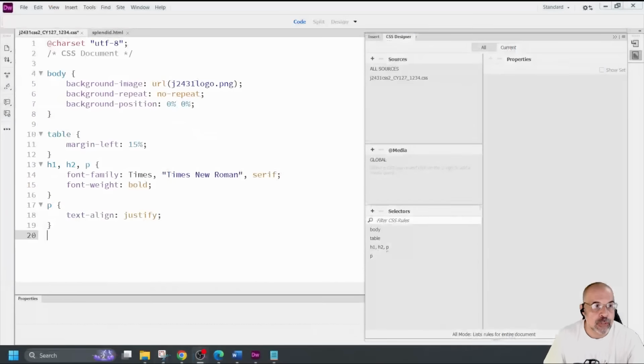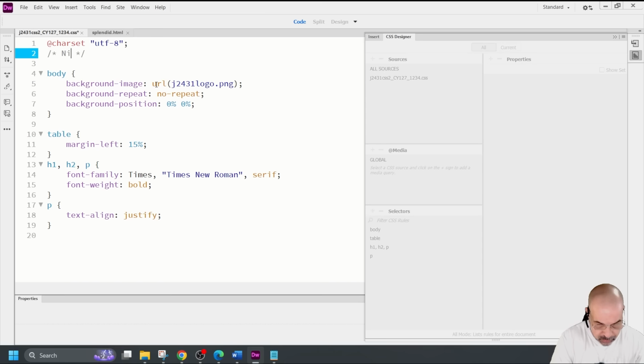Okay, your name, center number, and candidate number are set as a comment at the top of the style sheet. So let's just jump over here. Now, the comment is always at the top. It's got a default comment at the top. It's right there. So you just need to change what's inside that slash star star slash.